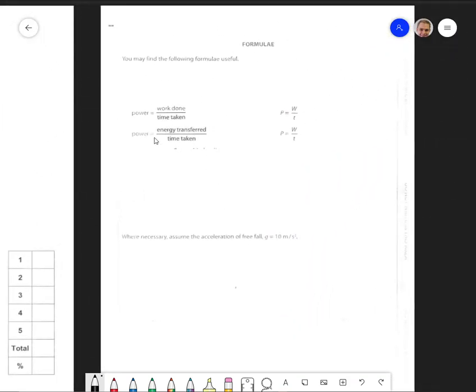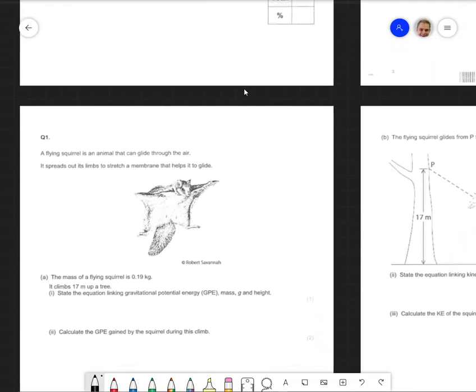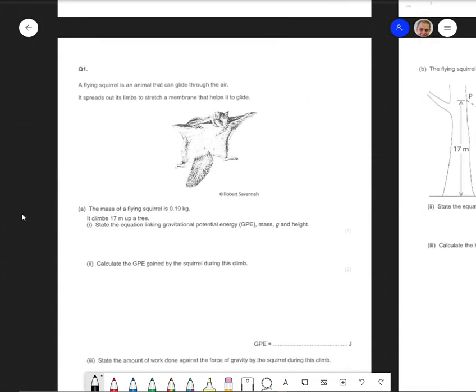On the inside cover of your final exam, you will get a sheet of formulae. We do tend to remove the ones that are irrelevant at the moment, and essentially it looks like you've got two. Really, you have one. The fact that they're both here is really just to make you aware that transfer of energy is the same as work done. They are an identical kind of thing, which is going to come up. The other thing that you've got, if you ever need g, is 10 meters per second squared, or 10 newtons per kilogram, but the number's 10. You've been using that since Year 9, so let's have a look at the questions.